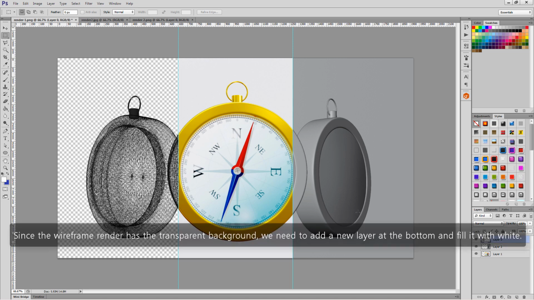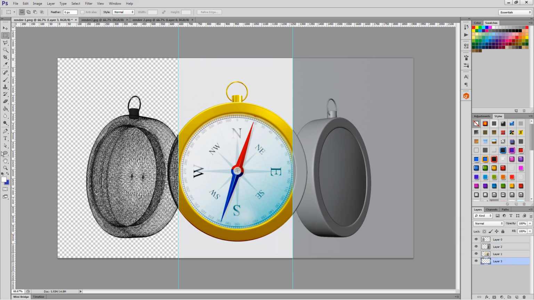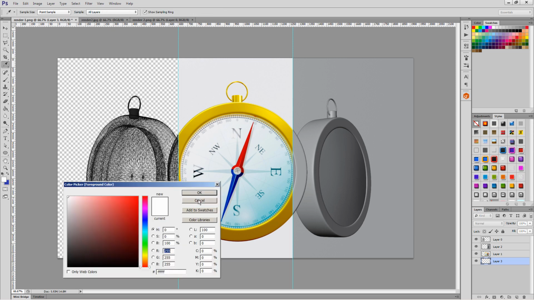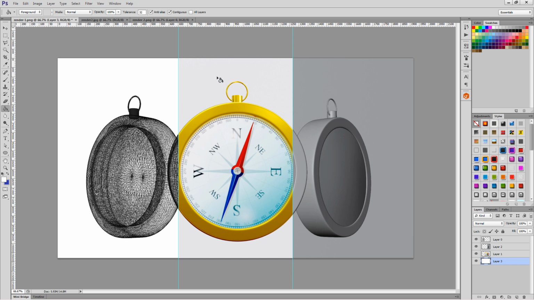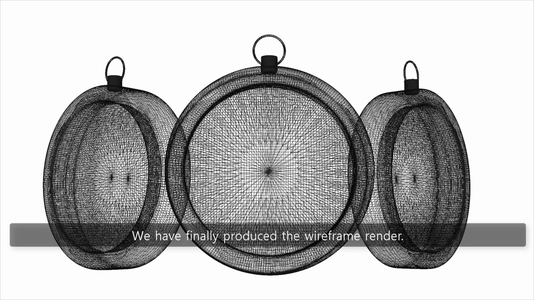Since the wireframe render has the transparent background, we need to add a new layer at the bottom and fill it with white. We have finally produced the wireframe render.